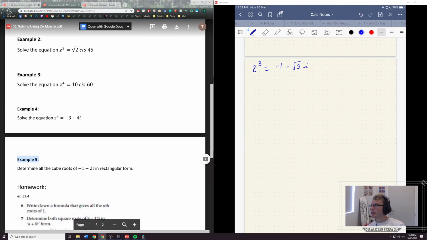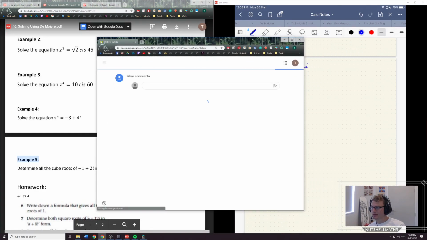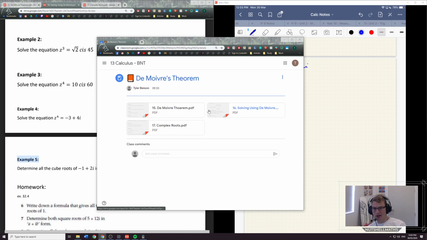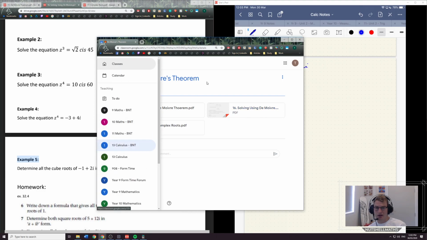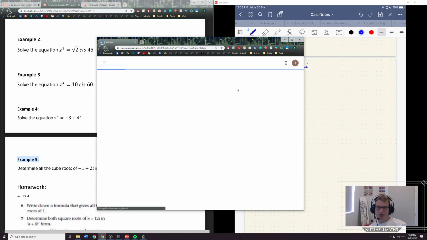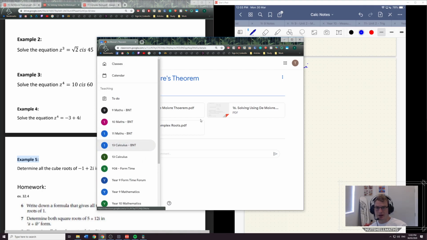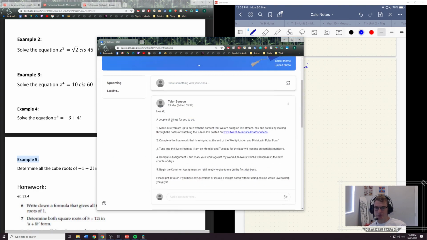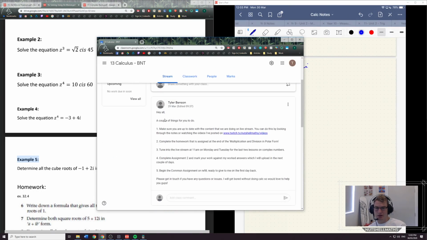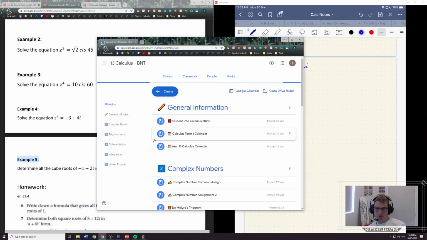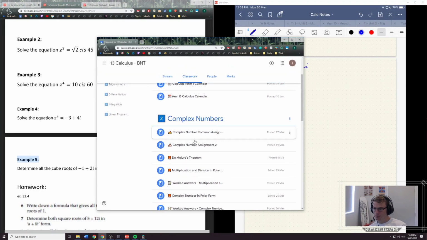Secondly, remember the assignments. Please keep tracking away at them. Also, all of this is uploaded onto my Google Classroom under De Moivre's Theorem. Right, 1, 2, 3. The other thing is to just make sure you're looking at the assignment and trucking away with that. There's definitely De Moivre's theorem questions in the assignment, 100%. So follow this post I've done here, but there's definitely De Moivre's theorem in the assignment, so make sure you do those.